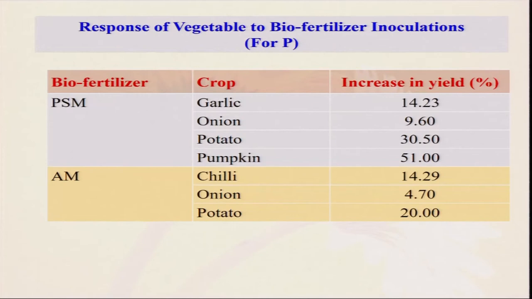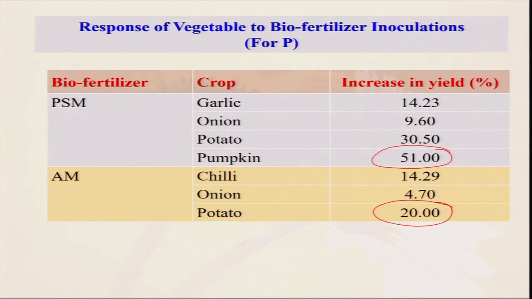For phosphorus, there are different types of biofertilizers like PSB — phosphorus-solubilizing bacteria — applied along with soil or seed in organic farming. Results of up to 50 percent have been obtained for pumpkin, and for AM (arbuscular mycorrhiza) we are getting up to 20 percent for potato. All these microorganisms are playing a very important role not only for agricultural crops like cereals, pulses, or oilseeds, but also for horticultural crops like vegetables and fruit trees. We must always promote biofertilizer use in organic farming when we cannot apply inorganic fertilizers like urea, DAP, MOP, or different types of micronutrients — so we always have to rely on these biofertilizers.